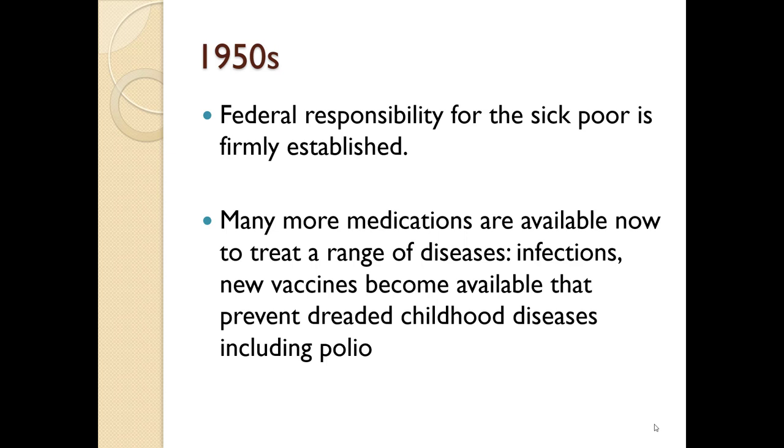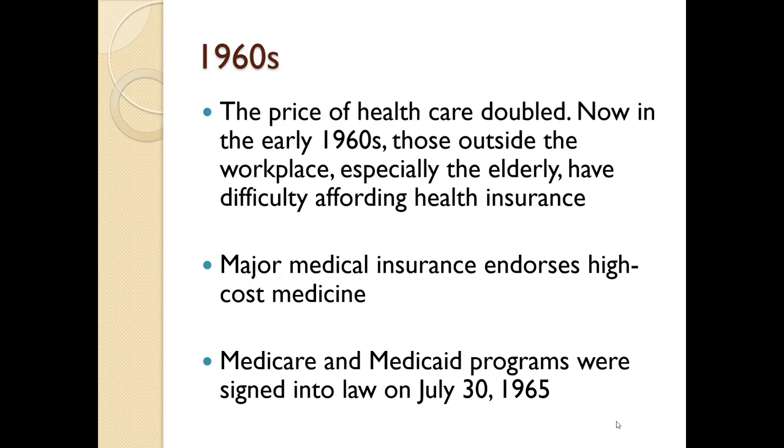And then that federal responsibility, the federal level, not the states or the local communities or the volunteer organizations, but at the federal level, who's going to care for the poor who become ill? Whose responsibility is that? And you can see the rapidly advancing technology, the rapidly advancing healthcare with its preventive measures, with its institutions, with its building of hospitals, with more doctors, the urbanization and the industrialization that's happened. The price of healthcare doubled in the 1960s.